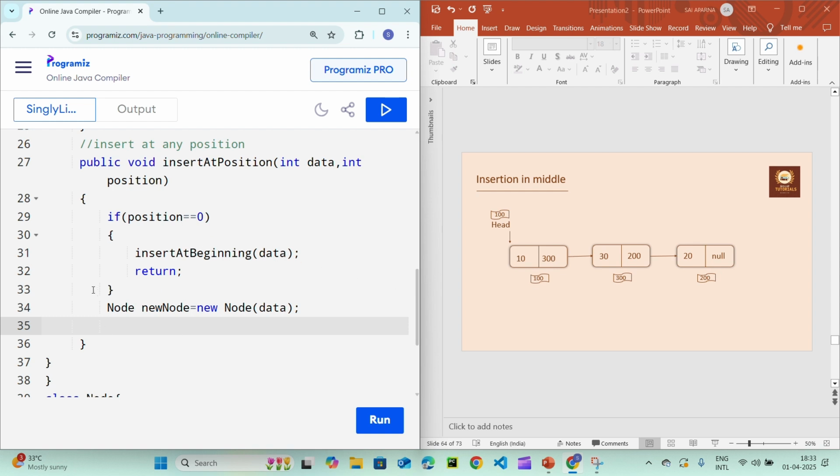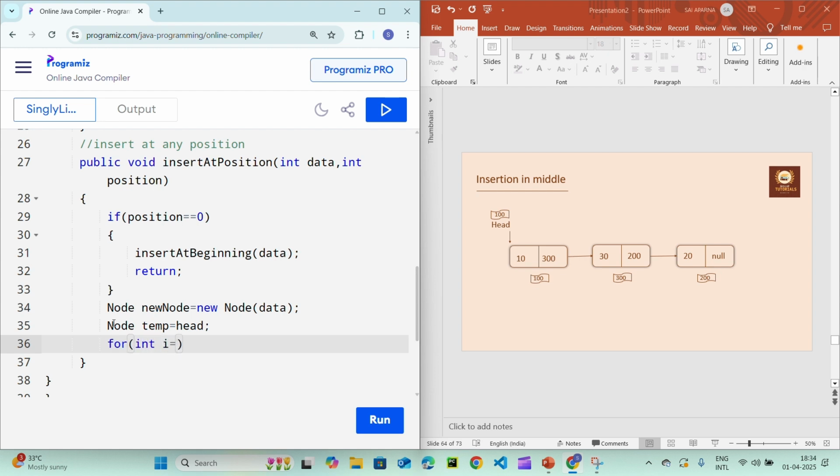Now, we are inserting at some position, so sometimes we need to navigate, or sometimes we don't need to navigate. For that purpose, I am creating a temporary variable temp equal to head.